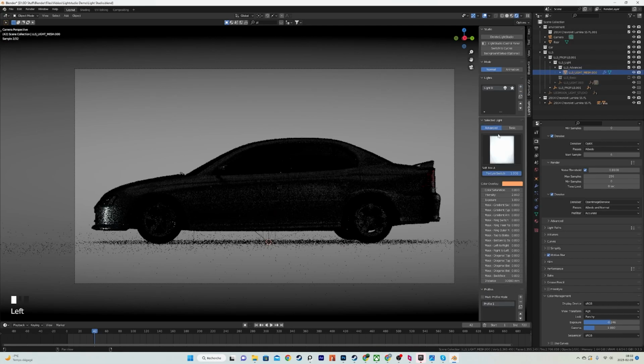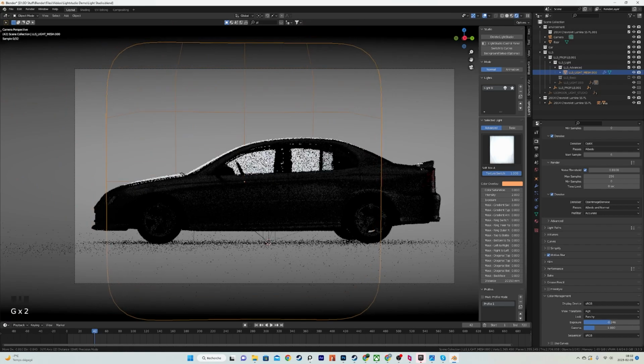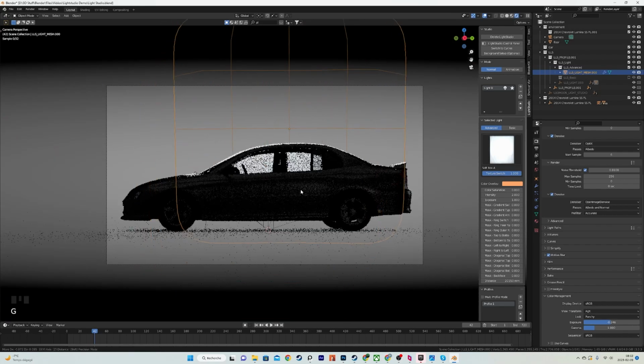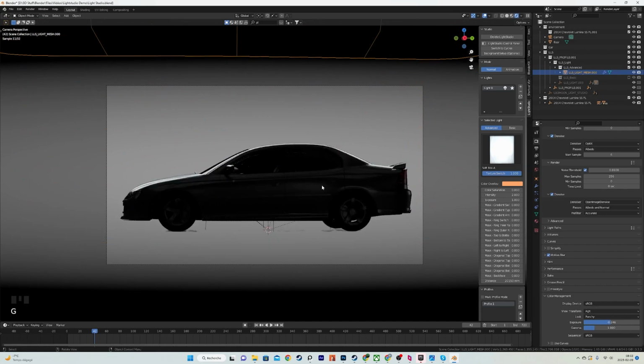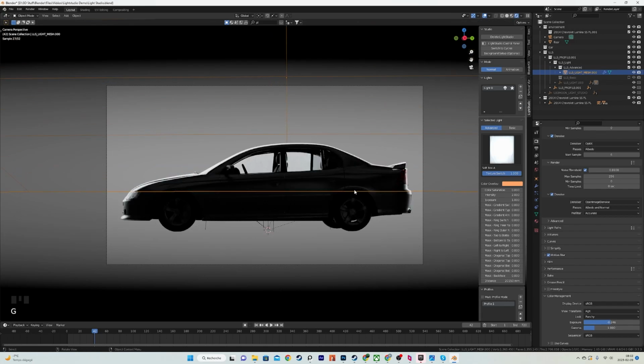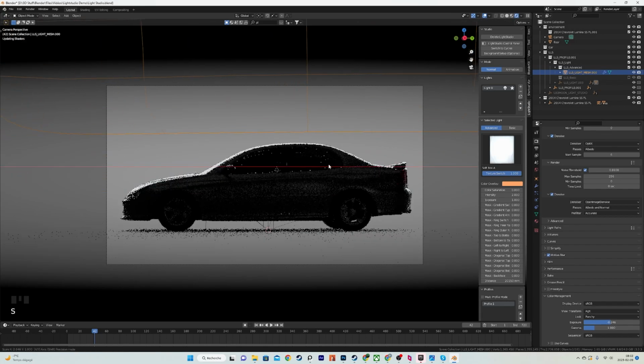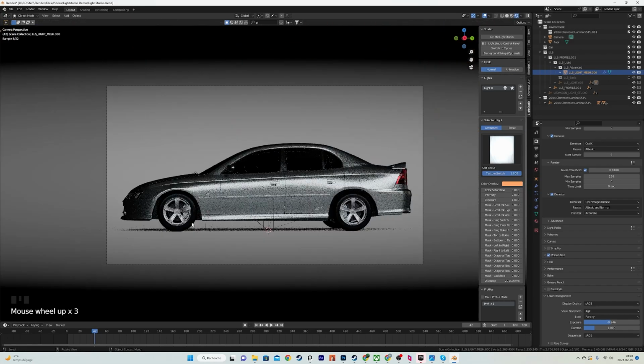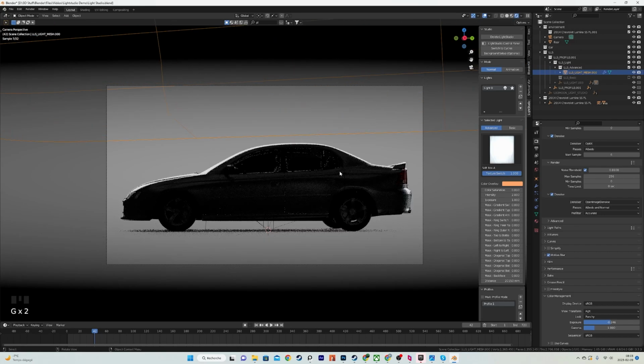So I will add a new light. By default, it's a softbox, so just basically a plane that is subdivided a bit with bevels, like you can see here, and with a gradient on it. So it's very useful and much better than the basic area lights, in my opinion, for most of the time. And using the S or the G buttons on your keyboard, you can just scale the light on certain axes or just move it around. So that's the basic functionality of the add-on and how to place the lights.